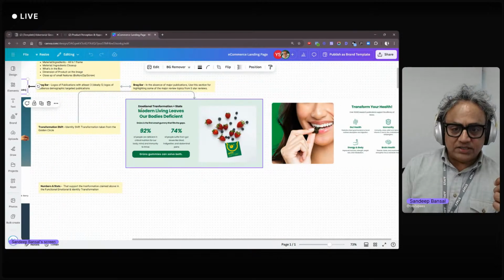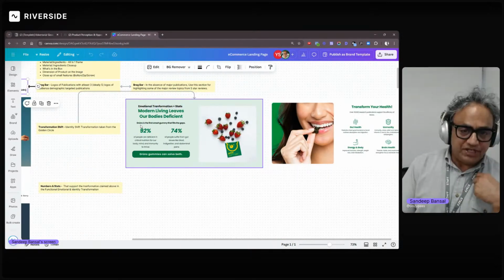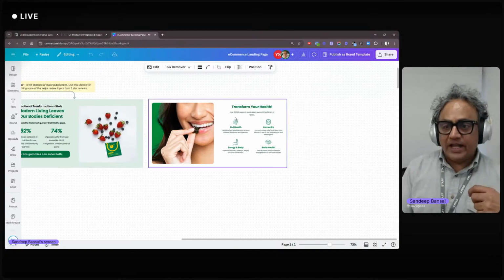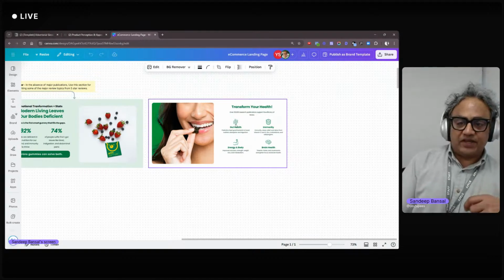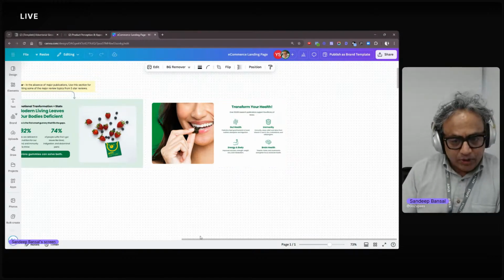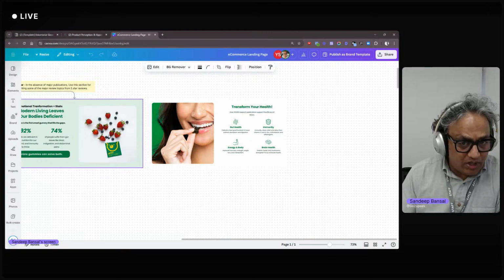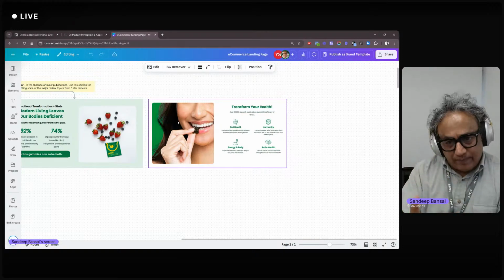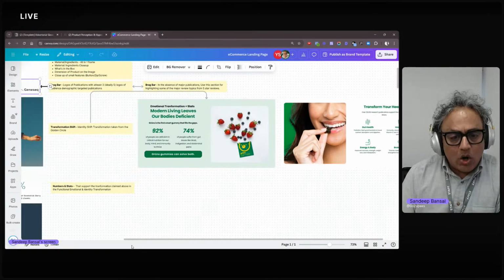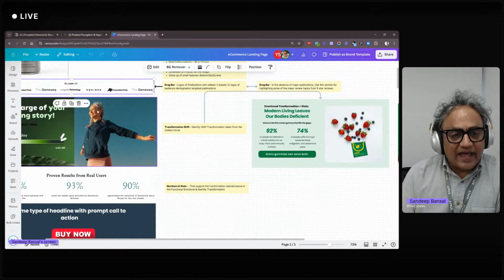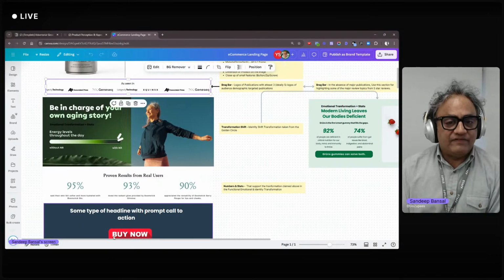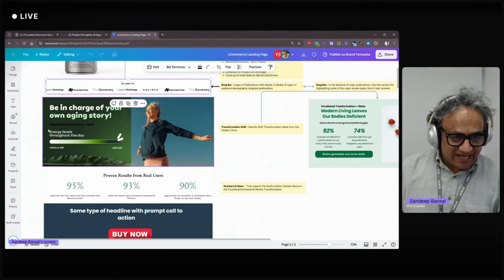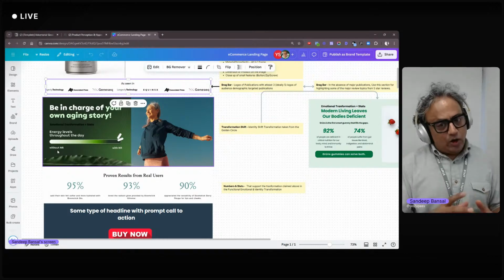Here is an example: modern living leaves our bodies deficient. Groons is the first smart gummy that fills the gaps. Another example: transform your health. Over 35,000 research publications support the efficacy of Groons. The point here is you are either showing a product visual or your target audience visual, changing their life, getting that transformation, happy, eating the gummies, or living life at an old age. You can clearly see this person is an older person and they're living happy with energy. They look energetic, and that's what this is about: energy levels throughout the day. So remember, this section is important: transformation along with image.